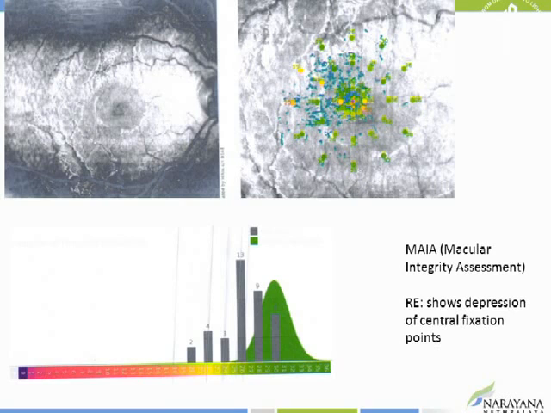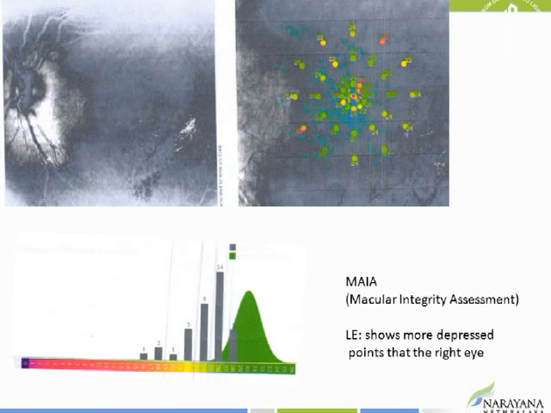This is the macular integrity assessment, the MAIA as we call it. It works on microperimetry philosophy. You see, that's the scotoma, a depressed sensitivity right in the foveal center, otherwise doing well. That's like an island of darkness in a sea of otherwise good vision. But that's troubling the patient. That probably explains the 6/16 and 6/18 vision. Again, in the left eye, that central scotoma.